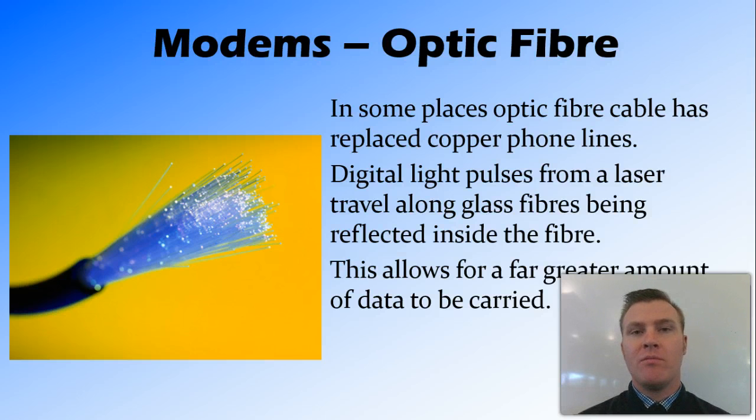So in your modem, there will be a laser. The reason a laser is used is so that light of only one frequency is being transmitted. That light will bounce backwards and forwards inside that optic fibre, so it's reflected internally. At the other end, where the server is, that light will then be picked up by a sensor and turned back into the digital signal that your computer sent.